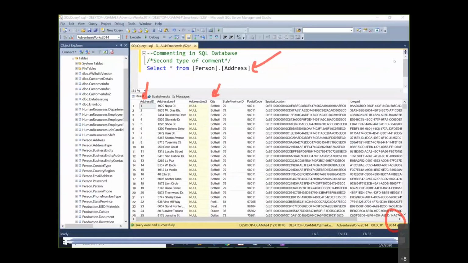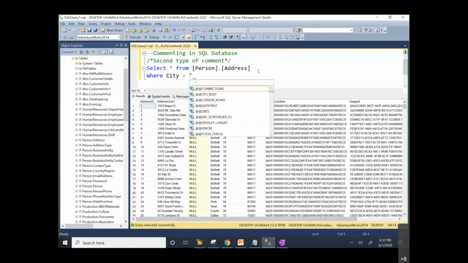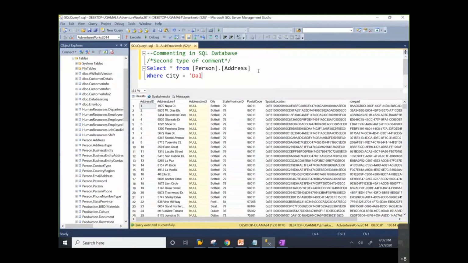I'm going to come here and say, select all from this table, and I'm going to say where city, which is the field name, equals, and I'm going to put Dallas. So I'm going to say where city equals Dallas.